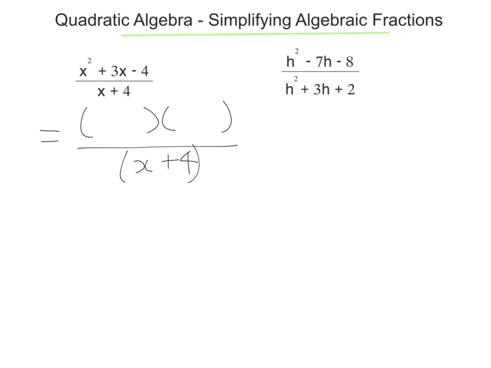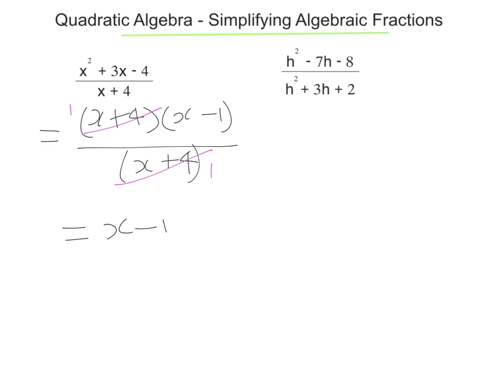Now if I'm factorising the top one, the factors of 4 and minus 4 are 4 and minus 1, and if I use those I'll actually get 3, so x plus 4, x minus 1. If I expand that out, I'll get the x squared plus 3x minus 4. Therefore, I can cancel x plus 4's. That goes into that once, that goes into that once. So I just end up with x minus 1. So that's a lot simpler.